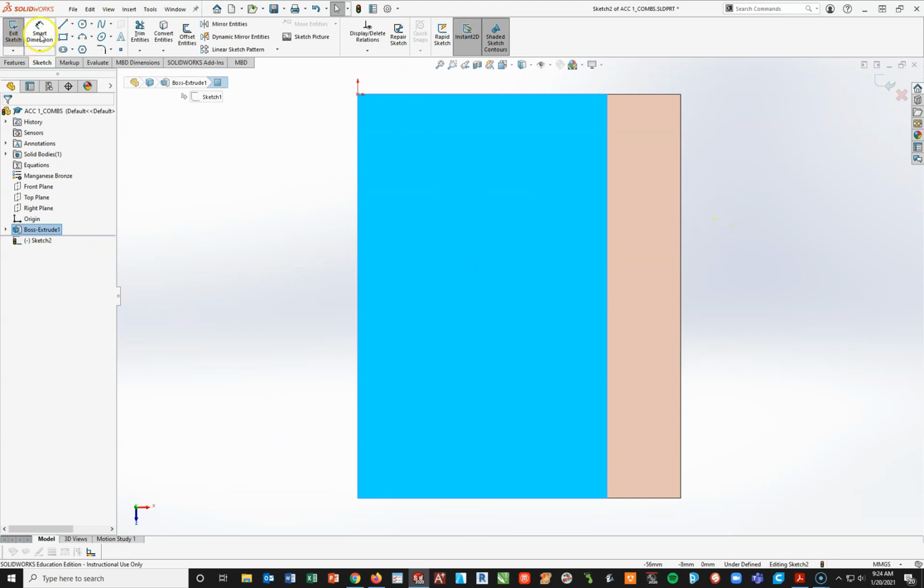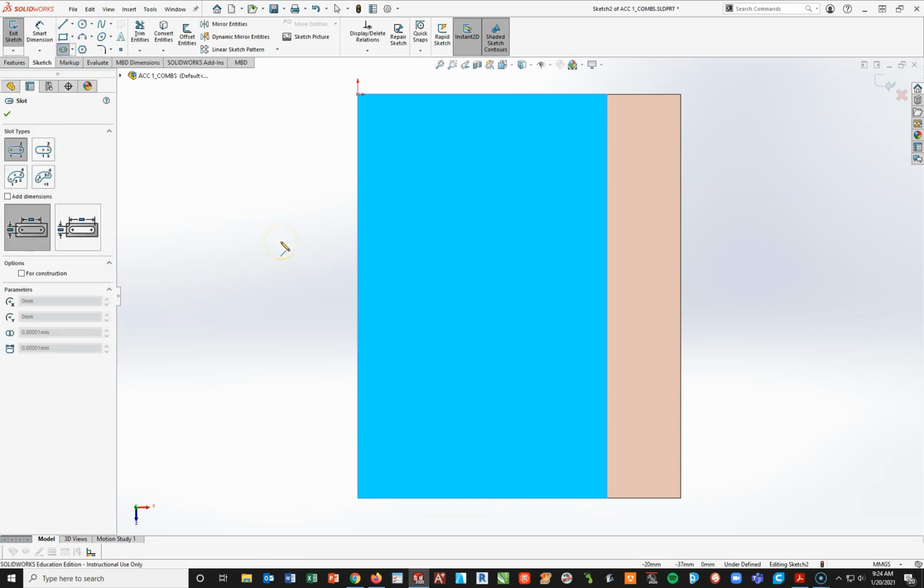With my sketch on, I can now use these tools up here. The one I want to use that's kind of new for you will be the one right below the rectangle tool, right here in this first column. It's called the straight slot tool. Now, this is a 3-click process. So the first thing I'm going to do is turn my tool on, which then turns a pencil on. Now, in order to make this work and to draw a slot, I have to click 3 times on my part.